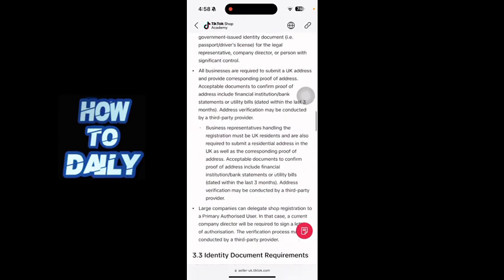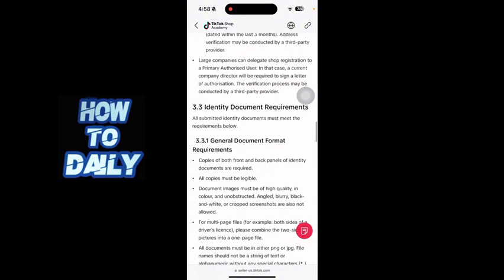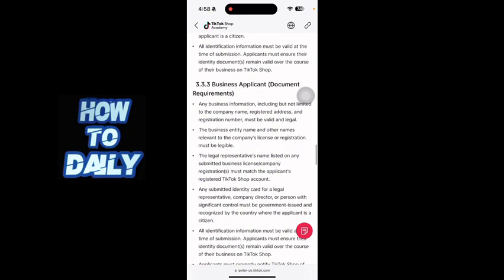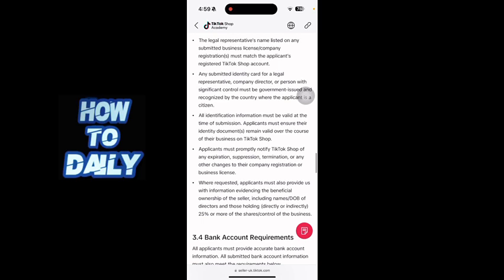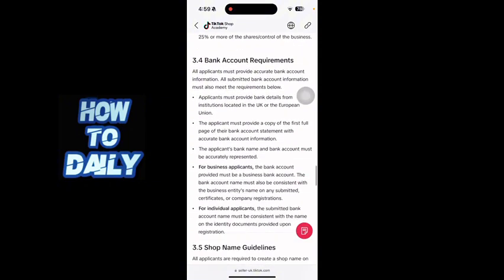And with that all out of the way, you need to realize that you do need at least 1,000 followers on TikTok to be eligible to be a TikTok Shop seller. So unfortunately you cannot really make affiliate money on TikTok Shop without having 1,000 followers. So yeah guys, this is how you do it. If you have 1,000 followers, you can just open your TikTok Shop and start earning affiliate money on TikTok.